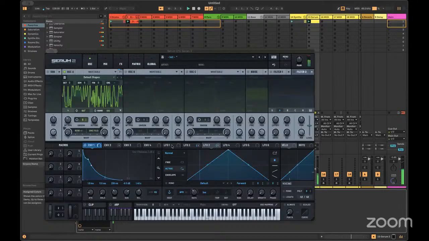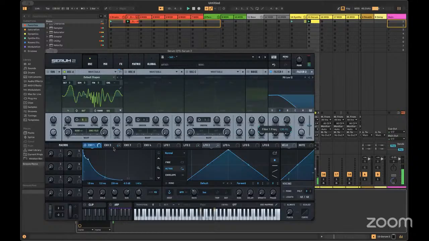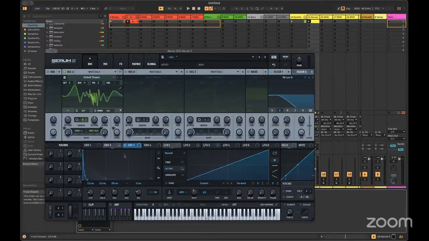And just for the sake of argument, I'm going to use this envelope and a control filter with this.